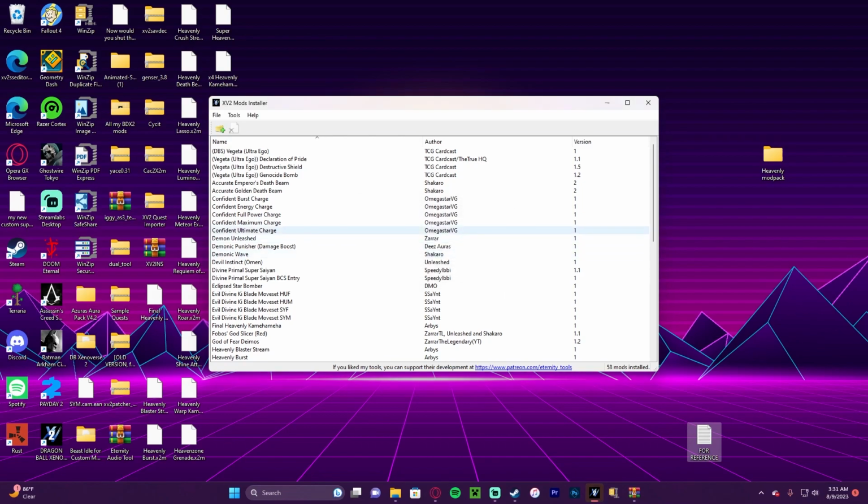Now, like I said, when installing a mod, there's a chance you can get an X2M file, which is easy. Like I say, you can just go ahead and put it on there. Or when you get a .rar file, what you're gonna want to do is make sure you have WinRAR installed, which I'll leave down in the description below. And you're just gonna open up with WinRAR, and you're gonna have all your mods there.